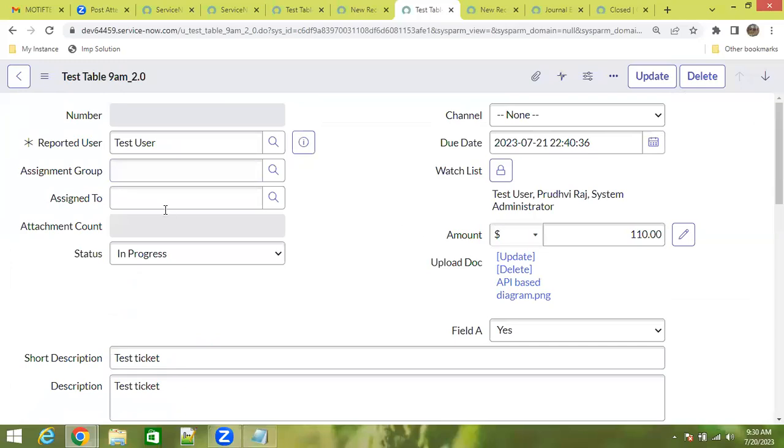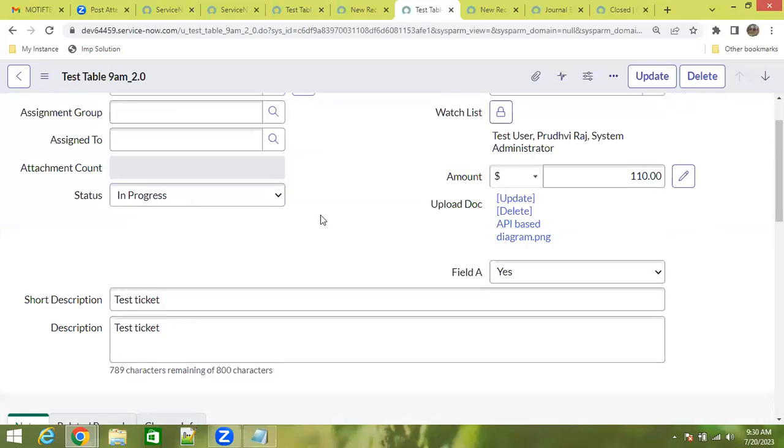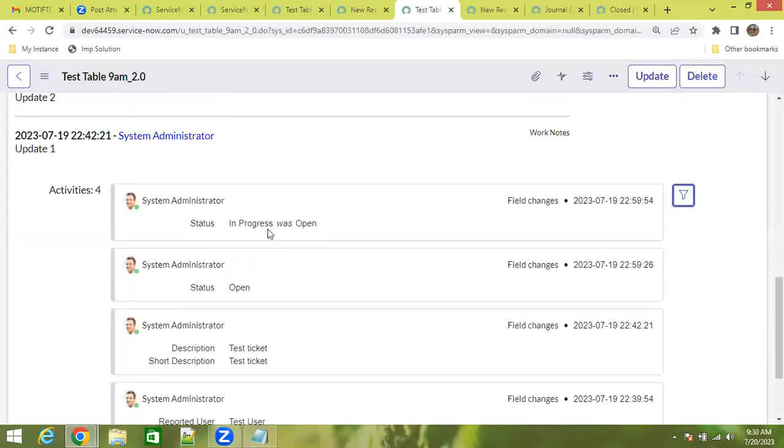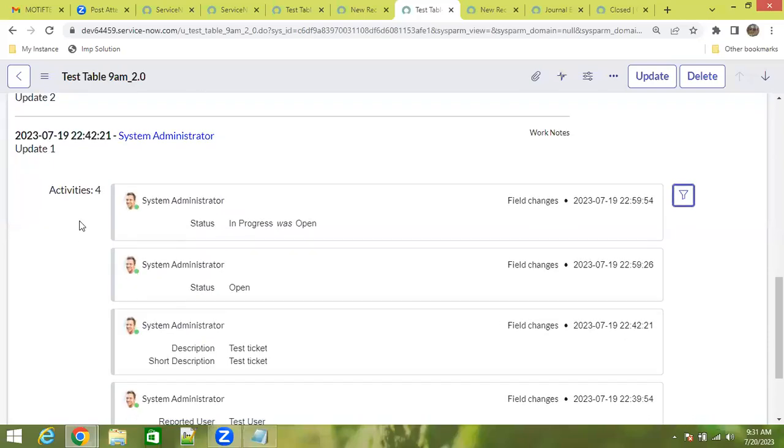Tomorrow if there is some issue on this record, this auditing will help the developers to investigate what transactions happened on this record. They can check these activities and understand. So that way you can enable the auditing for the fields. You will also be doing this kind of thing in your project work.